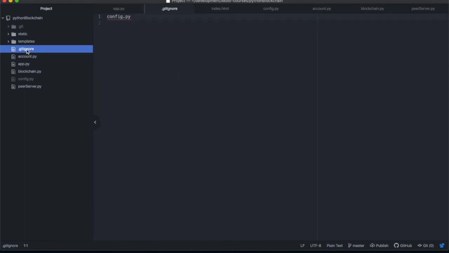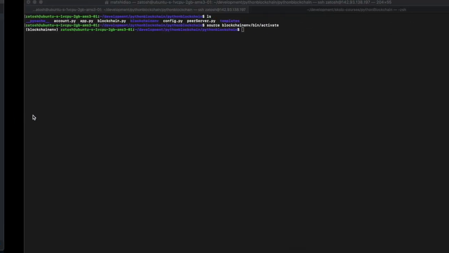There it is. And in there, I've told it to ignore the file called config.py, and you see it's grayed out there to show me that it's going to be ignored. So every time I push changes to my VPS machine, that file should not be there. Let me have a look there.